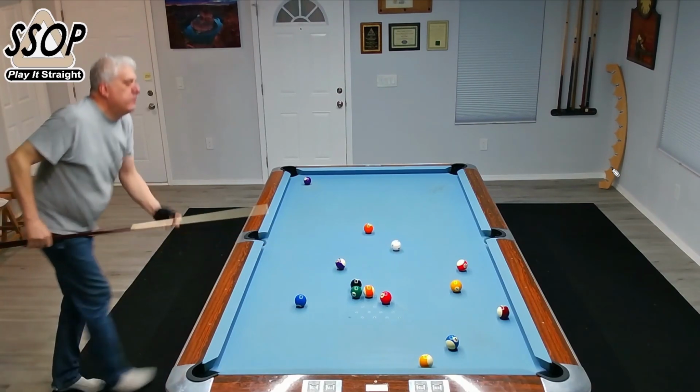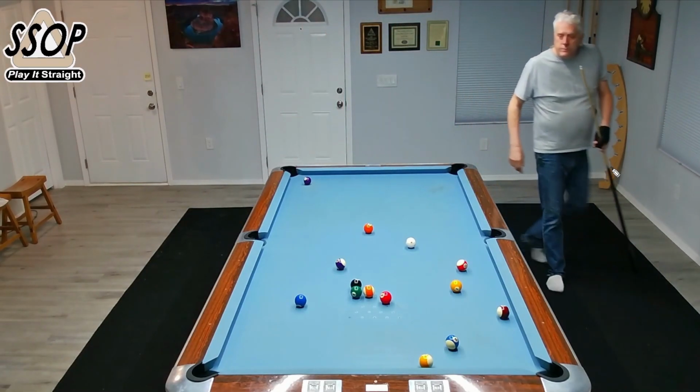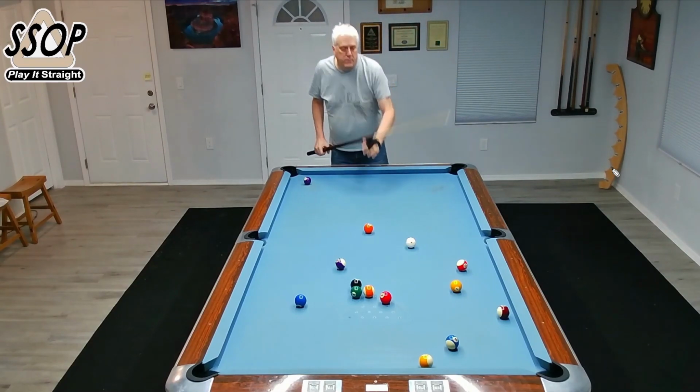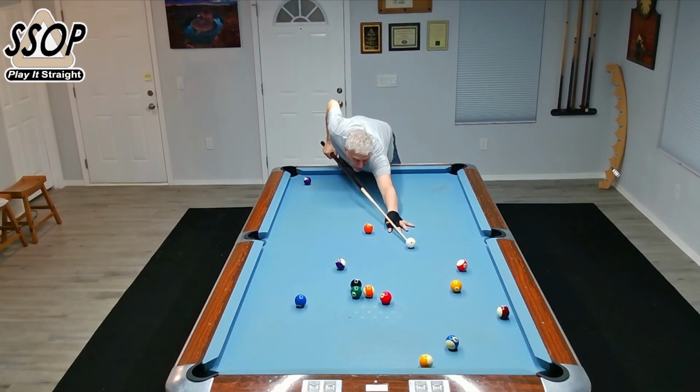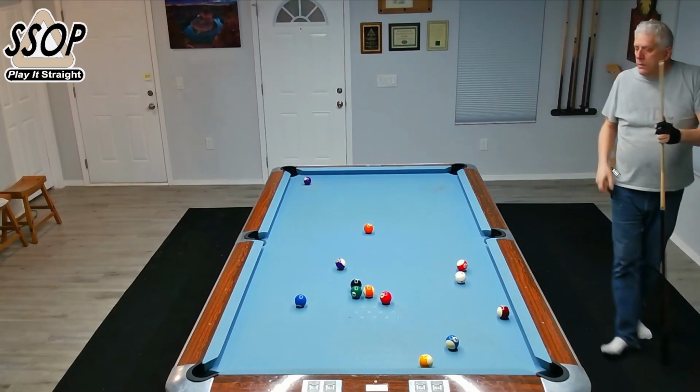Now you can play this solo as a practice game, or you can play it against an opponent. It's a challenge game, meaning you will break the balls open and you run until you miss or reach 20 points. Then it's your opponent's turn. They rack the balls and break them open and do the same thing. So it's a challenge game in that sense.